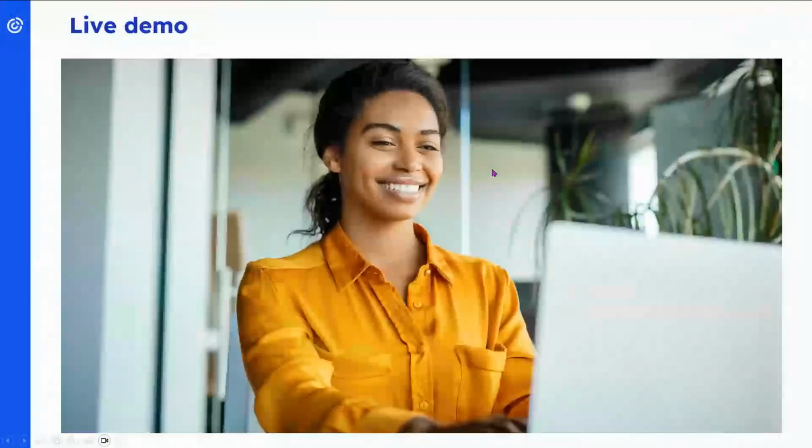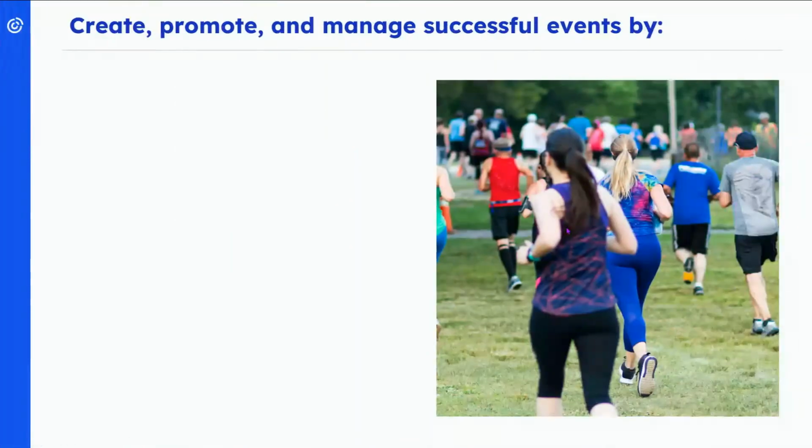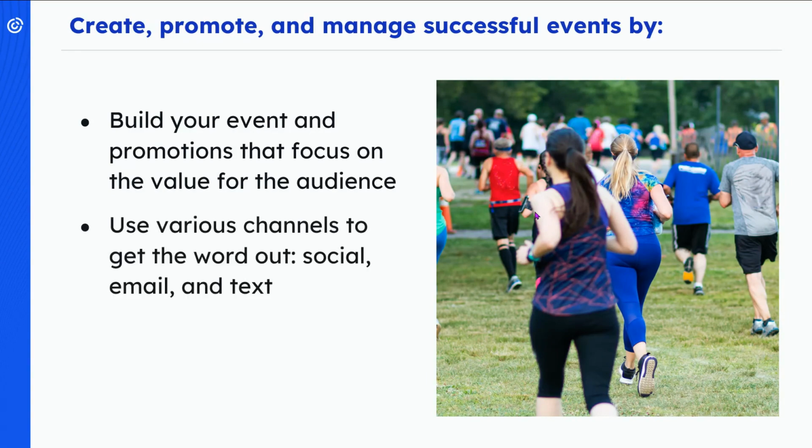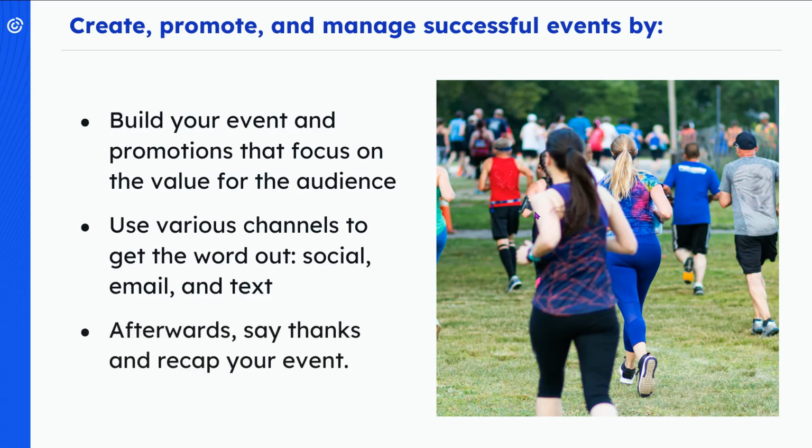Let's wrap up here. We do have some Q&A time we'll get to, but I think we maybe have answered most questions, so that's awesome. But just to wrap up, after the webinar today, go in, build your event and the promotions that focus on the value for the audience. And like I was saying earlier, use as many channels as possible to get the word out. You can also use text message if you have that feature with Constant Contact, along with social and email.